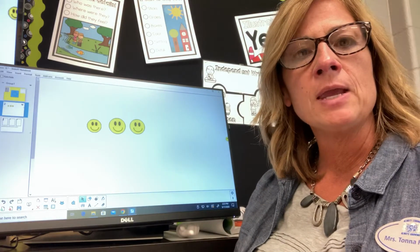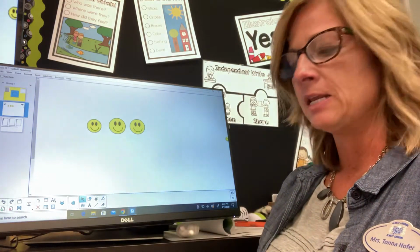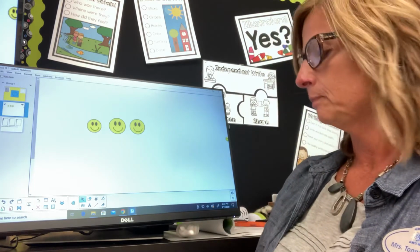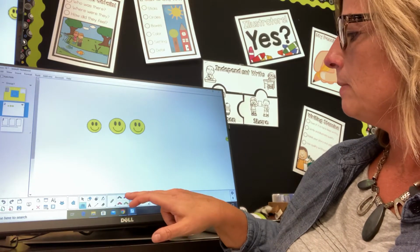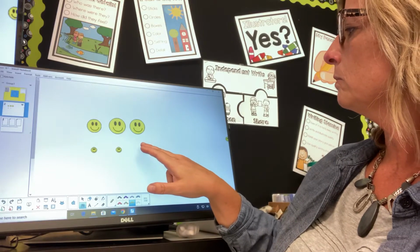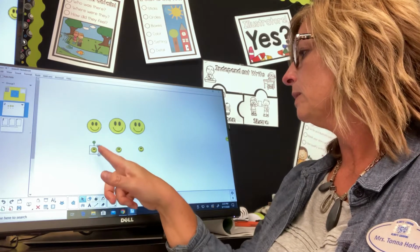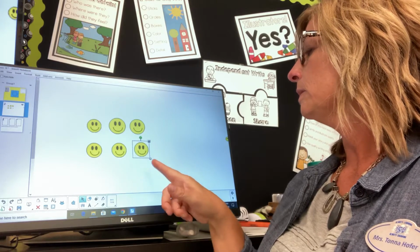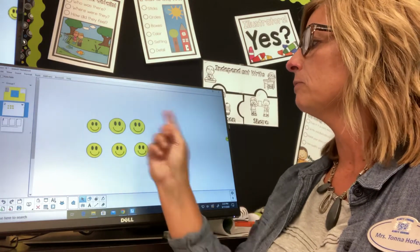Then it says to make another row of 3 dots. So we have our first row of 3 dots, and then under it, we're supposed to draw another row right under of 3 dots. Miss Hofer is going to make 3 more dots right under it. 1, 2, 3. And we'll see if we can make those a little bigger. So there's my 2 rows of 3 dots. I have 3 dots and 3 dots.